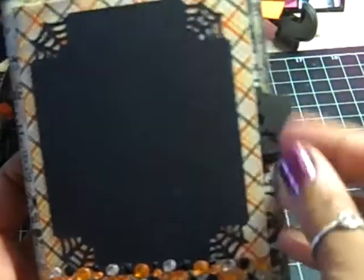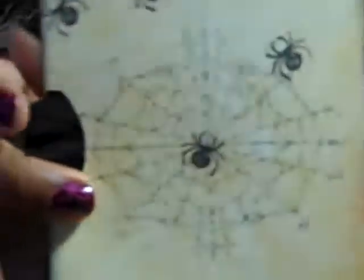I have some Recollections bling here. I matted it, used my Martha Stewart punch there. And then I have a pocket, and I used some of the cutouts from the collection, and this I did some stamping on. I stamped a little spider web and all the little spiders so I can put some journaling, pictures or whatever.